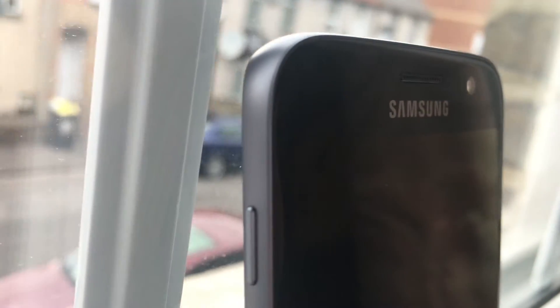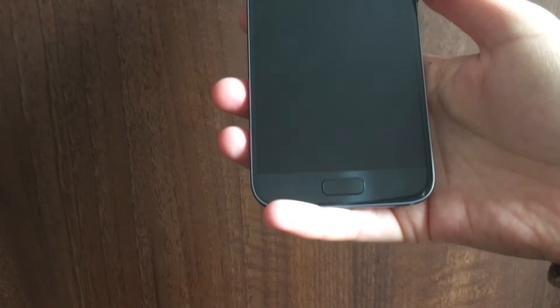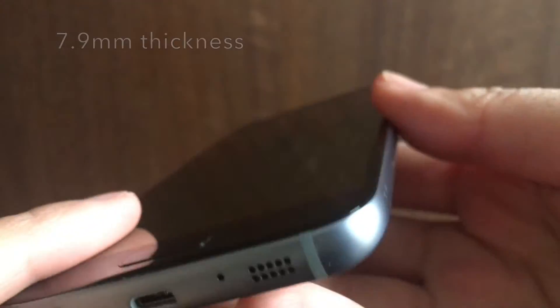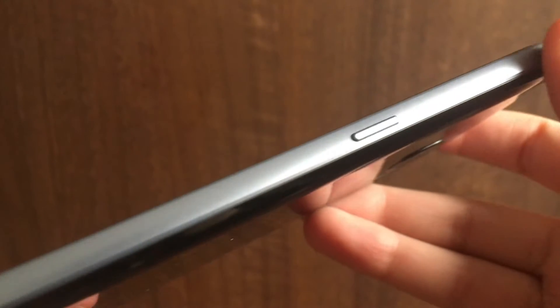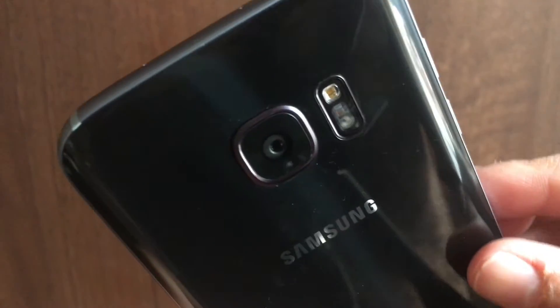The design has remained the same as its predecessor, the Samsung Galaxy S6. The premium glass and metal finish have been reused, but there is a very subtle difference which makes the phone look a lot better. If you look closely, you'll notice the home key no longer has a metal rim around it, so it blends in with the rest of the phone quite nicely and gives it a much cleaner look. The size has also remained the same, however the S7 is slightly thicker at 7.9mm compared to the S6's 6.8mm — a mere 1.1mm difference, barely noticeable in hand. It has a good grip and can easily be used one-handed.